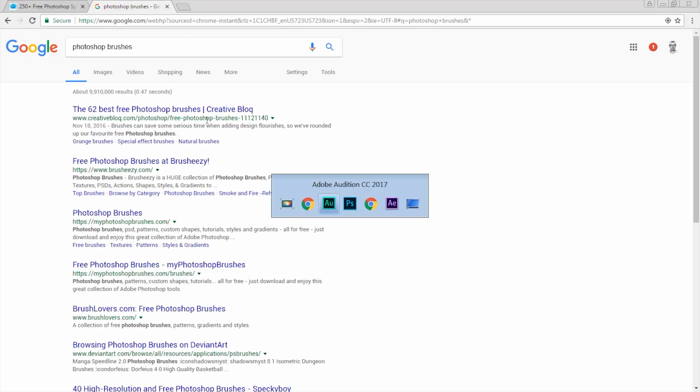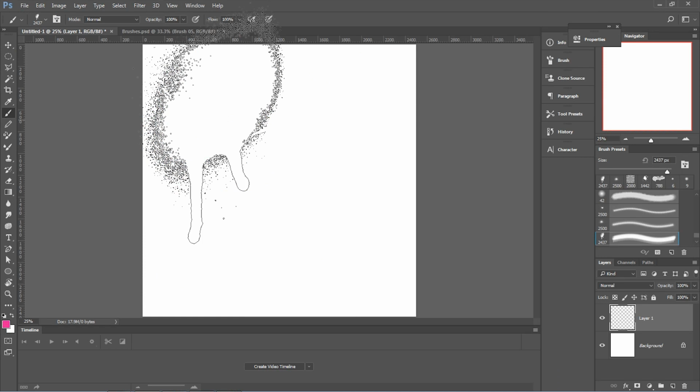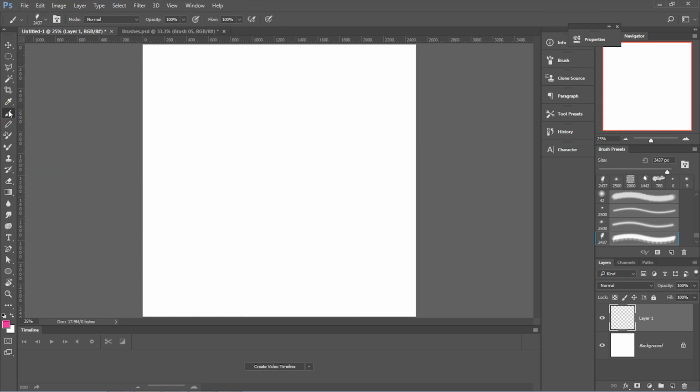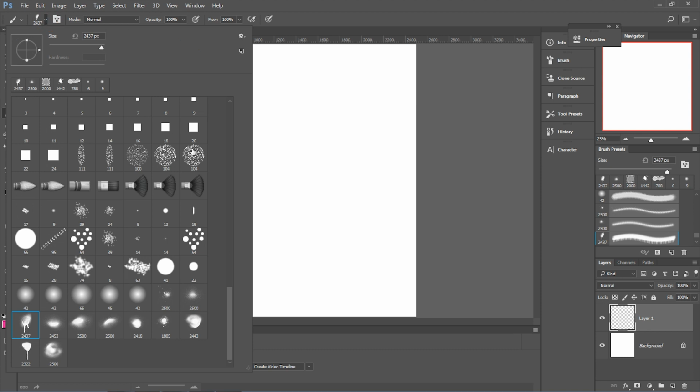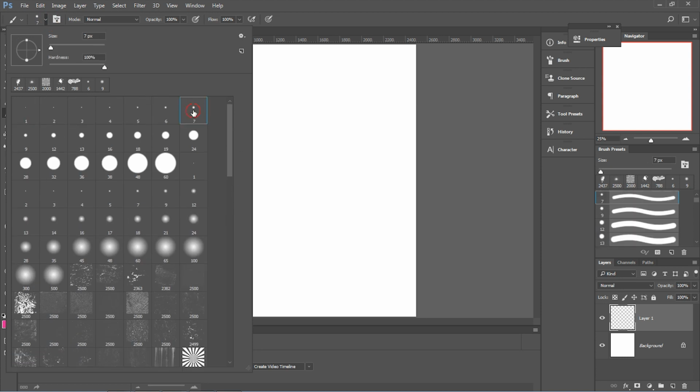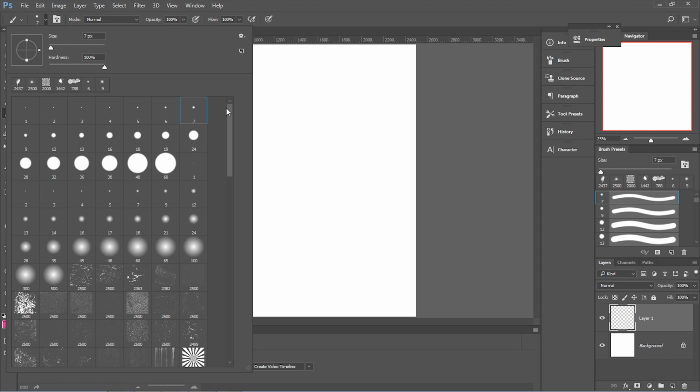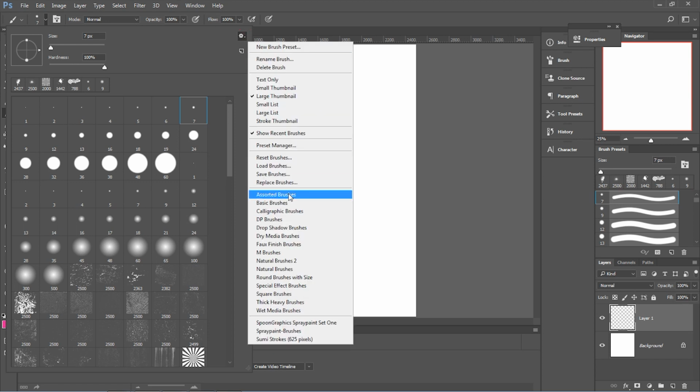Now let me show you, let's go to Photoshop. Let me show you how to load these brushes. So we click on the brush tool and we go here. Let's go all the way to the top. Photoshop has a whole bunch of built-in brushes, different presets for you. And if you click on this little gear icon, you can see all these brushes. These are the ones that come built in inside of Photoshop.